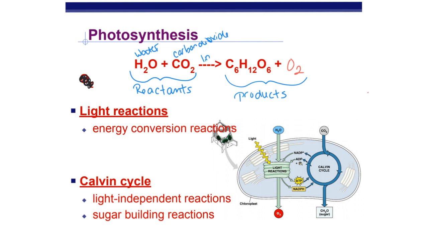It requires light, and then glucose, so a monosaccharide sugar here, glucose and oxygen are my products of photosynthesis. So always keep that big picture in mind. Those are the reactants I need to convert that light energy into those sugar products. And photosynthesis happens in kind of two major steps. What we call the light reactions, which are when the energy is actually converted. And we'll look at those more specifically in a little bit.